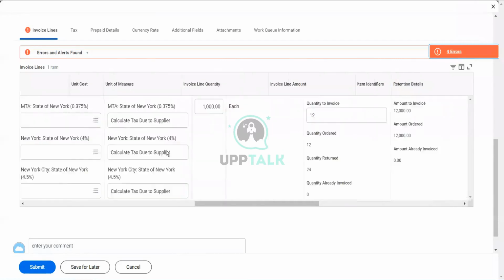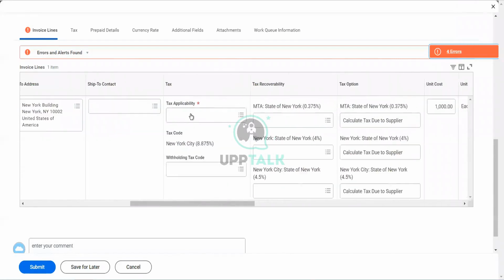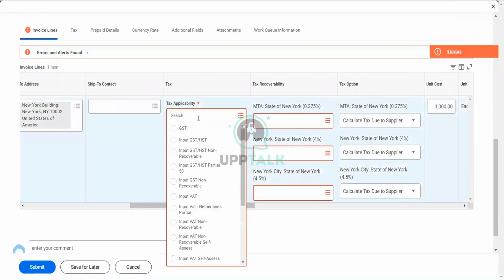The field tax applicability is required because this tax code came.